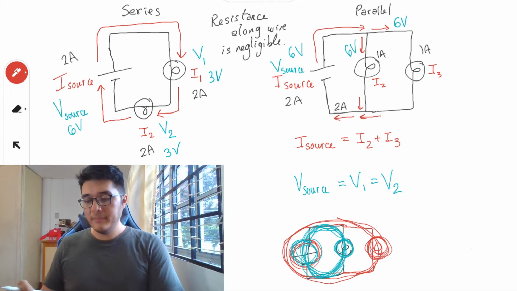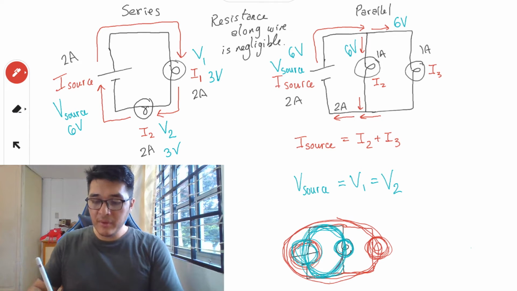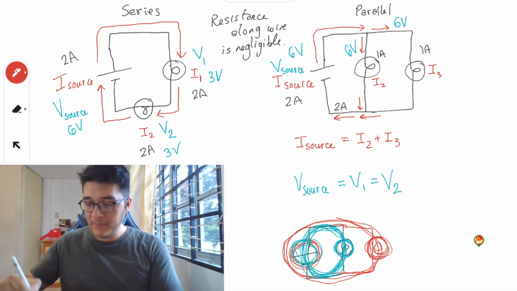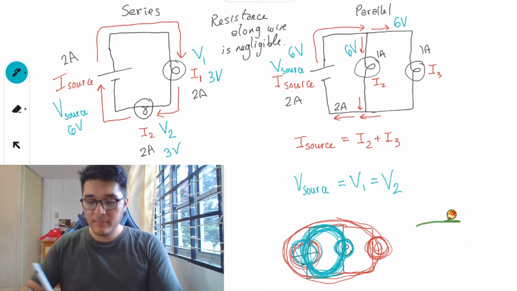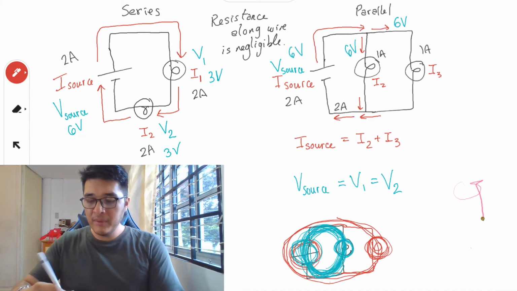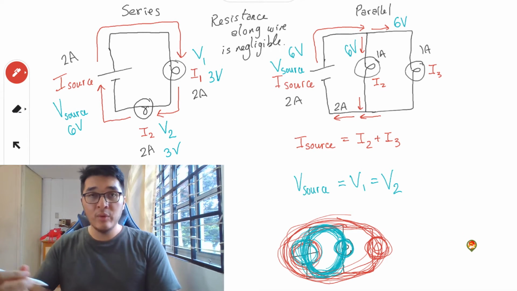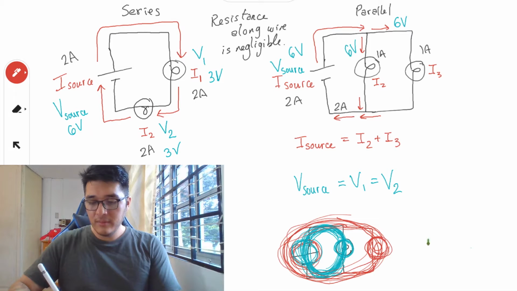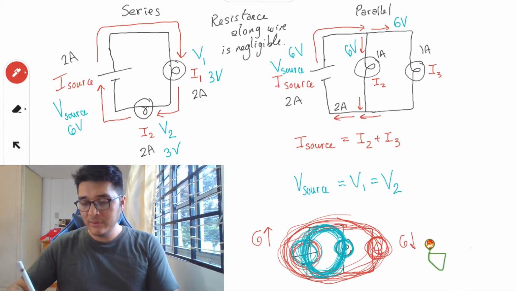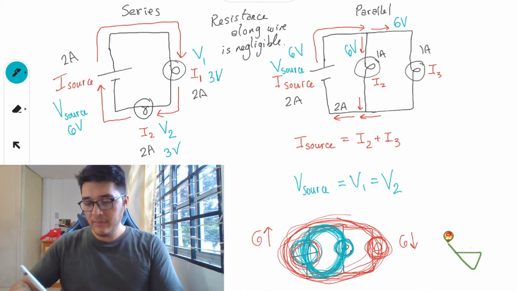Wait, so if the voltage source is 6 volts, right, and then it has to go to the first resistor and the second resistor, do both of the resistors get 6 volts, or do they divide amongst themselves? No, because remember, you have to think of the blue path separate from the red path. So now the blue becomes its own circuit, and the red becomes its own circuit. And what do we say about a closed circuit? All the voltage gain equals the voltage dropped. Okay. So if you're up 6, you have to lose 6. Okay, alright. For the blue one, you're up 6, you have to lose 6.